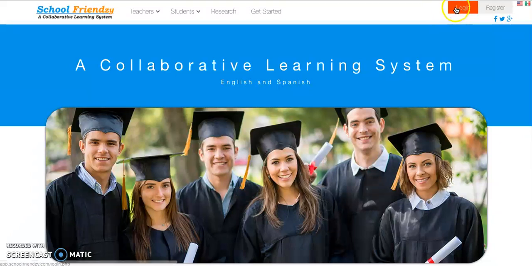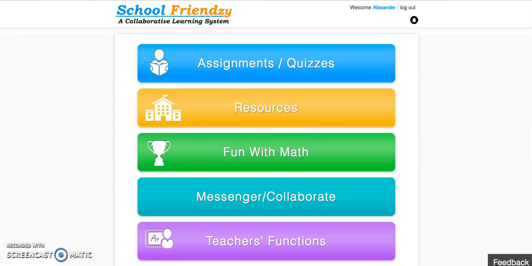Either way, the students can access this anywhere that they have access to the internet. I already made an account, so I'm going to log in. It was very easy to make an account. All I had to do was give them a username and password, some information, and it was very simple. I am using the free one. There is a paid version, but I'm just going to be reviewing the free stuff.